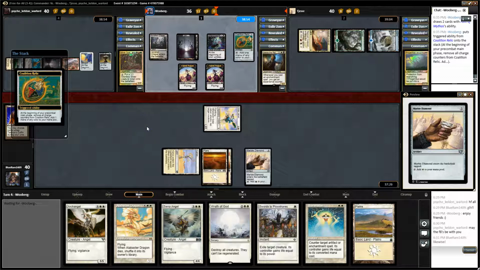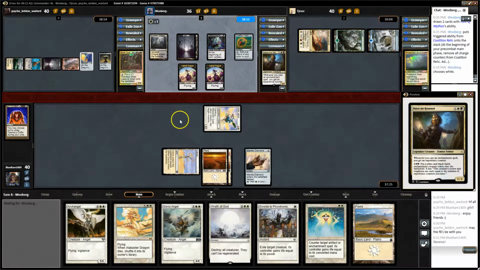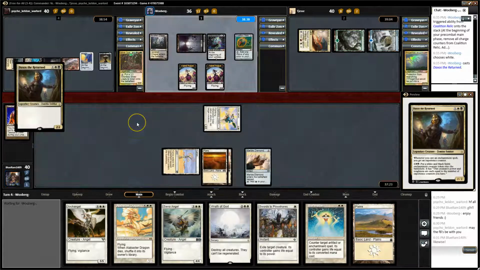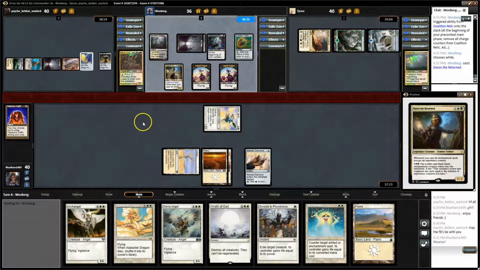Okay, so we cast a Coalition Relic. That's fine. Coalition Relic is not the best mana rock for that deck, though. He's got 11 cards in his hand. Meanwhile, we're just going to have to start dropping stuff down. He's got 2 tokens, so Jabari can actually deal with that. And there's Daxos. Of course, it's whenever they cast an enchantment.